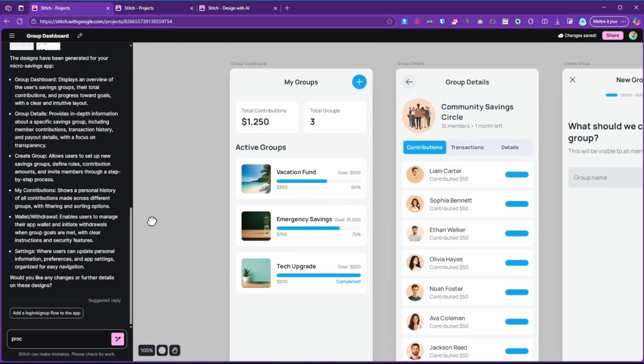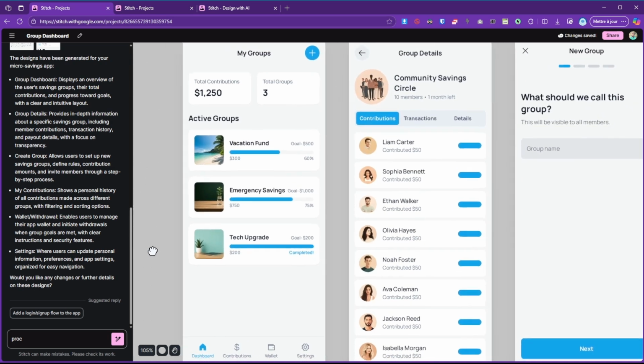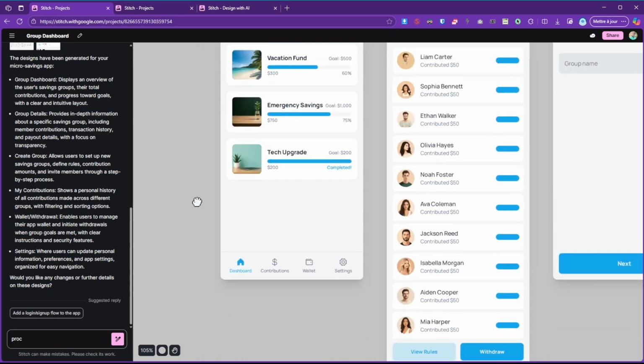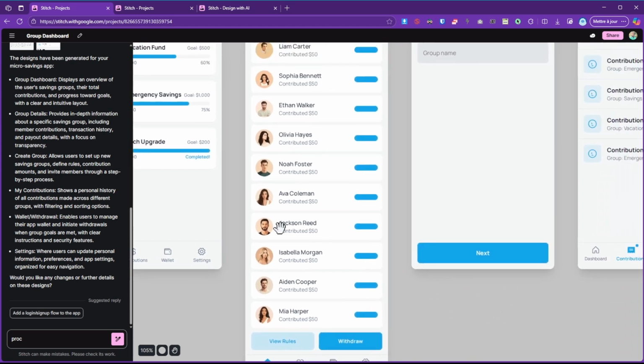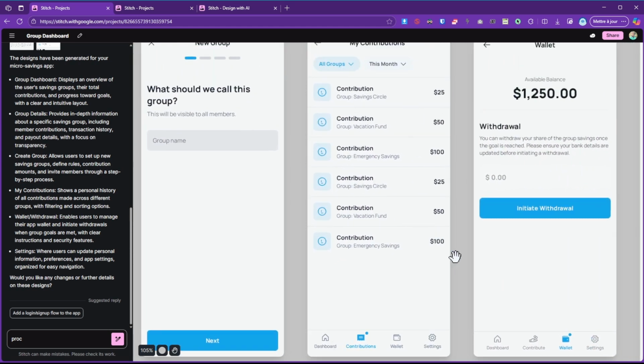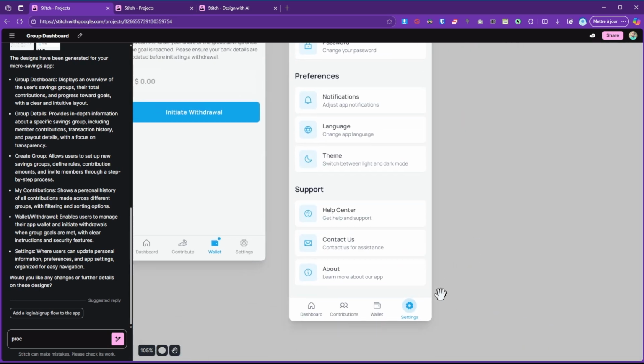So for example, this app I designed here is a savings app, a collective savings app. This is the design, where different people can create saving buckets and can save together. So for example, you have the first screen here. You can see the bottom navigation with the dashboard, contributions, wallet, and settings, and you have these different pages listed out here. So here, for example, you have the contributions, here you have the wallets, and here you have the settings page.